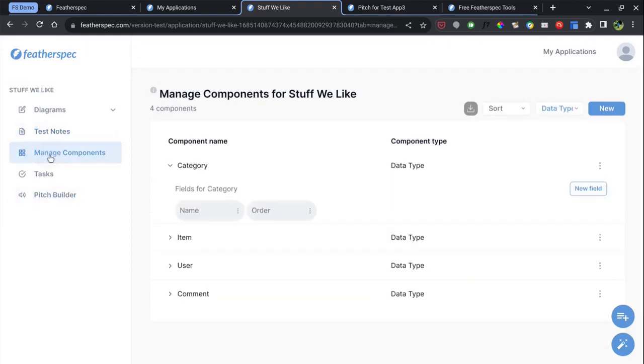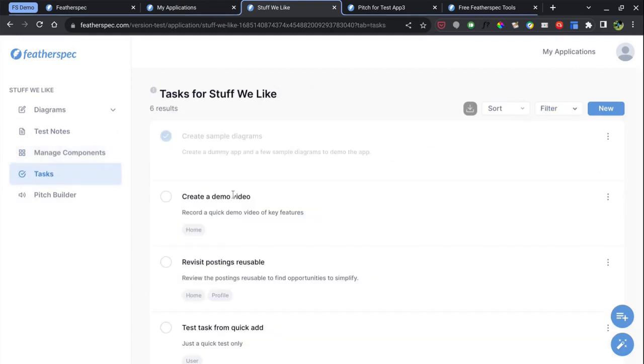As I say, you can manage your list of components here, so you don't have to keep jumping back to the applications page. You can do that right here. Another useful thing, a simple to-do list, things that you need to remember to do for your application, functionality that you need to build or whatever that you need to just note down. You can put them here and you can mark them as complete when you're done.